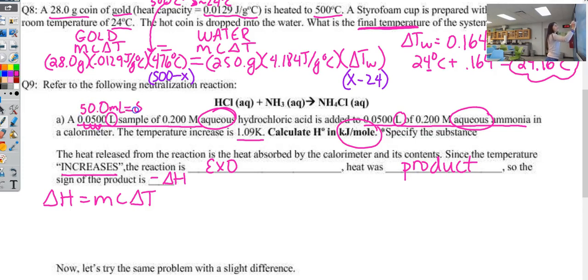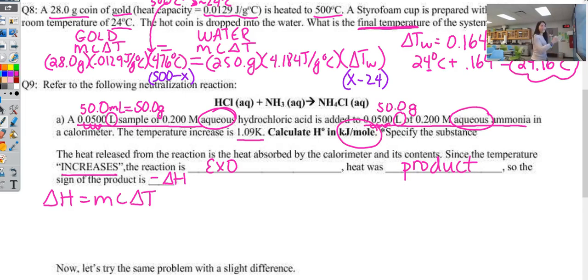Well, that's the same thing as 50.0 grams because it's mostly water, okay? I know it's not exactly, but it's going to give us a nice approximation. Same thing here. I'm going to shift 1, 2, 3. That gives me 50.0 milliliters, again, which is grams of this solution, okay?